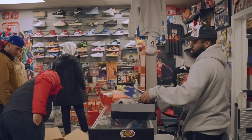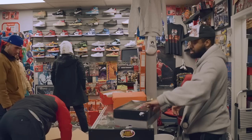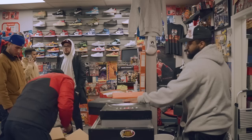Okay. Hey, did you have anything in mind for these? Yeah. Oh, these I've worn like twice. Okay. The Hair 7s I've worn like twice. Oh, I actually just bought a car. I appreciate it. Thank you. I got one that's brand new. These are ones I've just never worn.